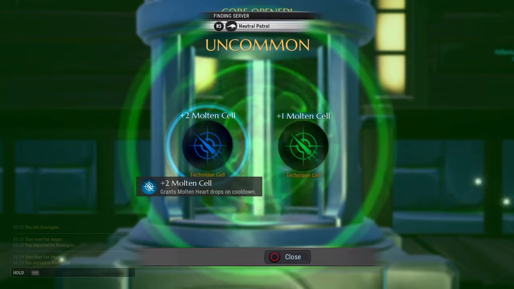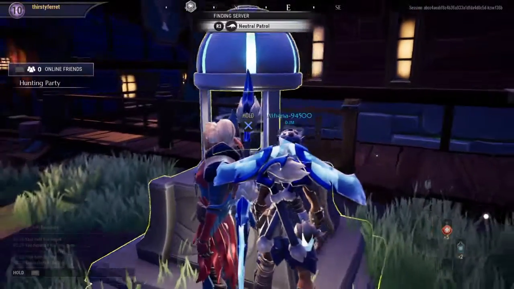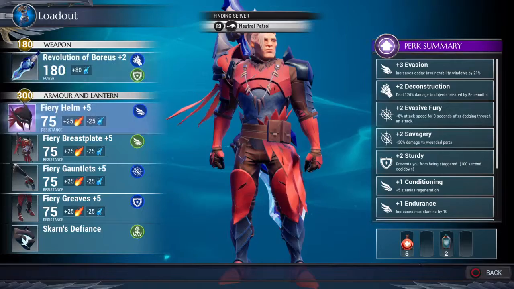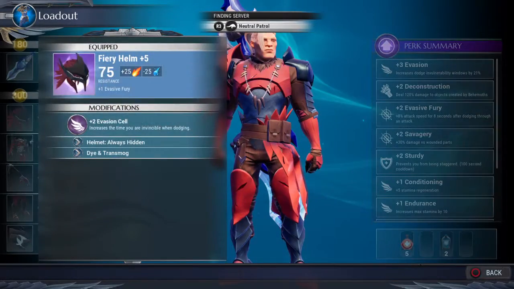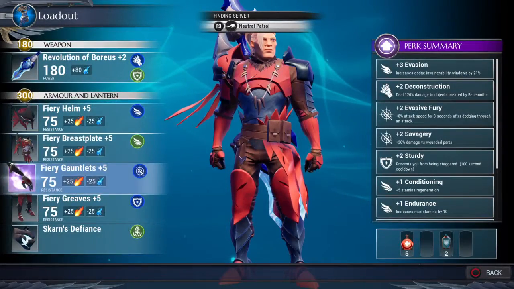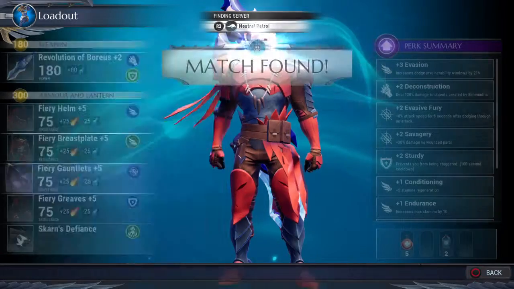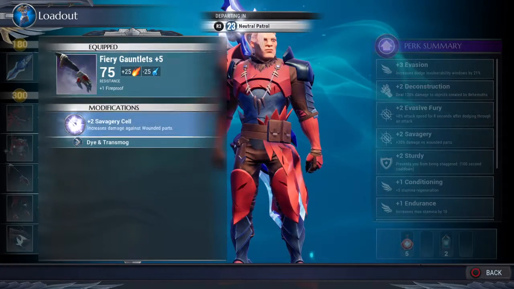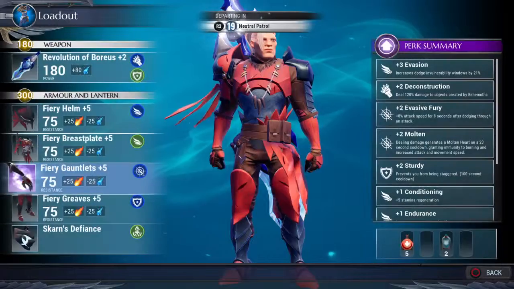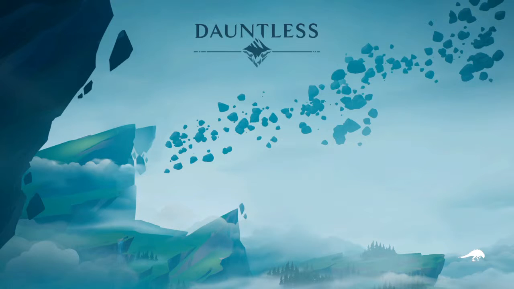So while we're there, we've got a molten core, grants molten heart, drops on cooldown. That is pretty decent. To the point where, let's see if I can get it into like the fiery chest plate or something. No. Ideally want this in, there we go. Less damage. It's gonna have to be, we'll join that in the mo. Molten heart makes you immune to fire, it seems. So let's go. Let's go indeedy.